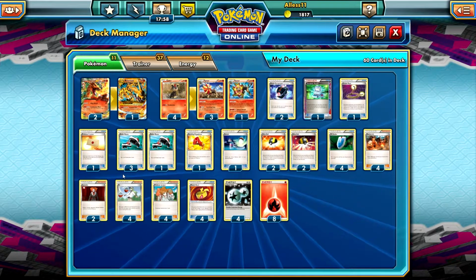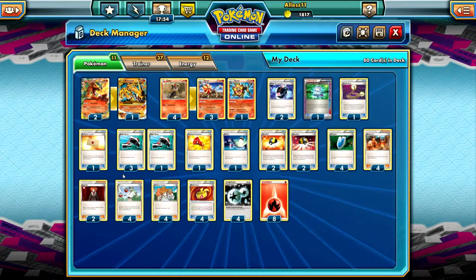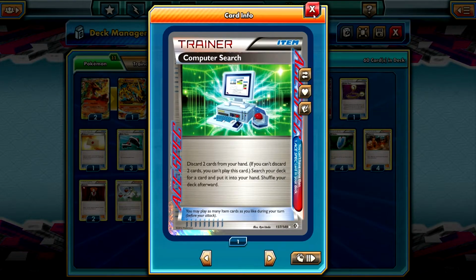And I think it's a lot because I was talking about almost every card, but maybe Computer Search is a nice pick. You can find any card from your deck, it means Blacksmith or Lysandra or something like that.